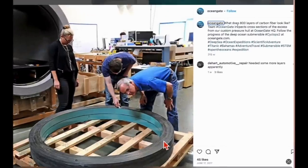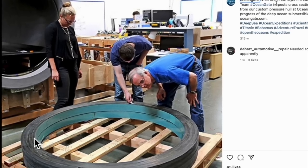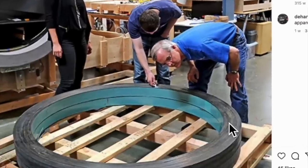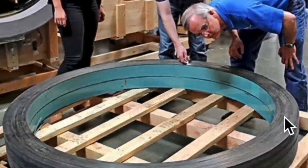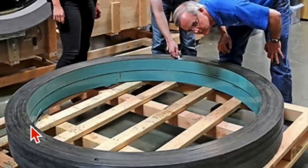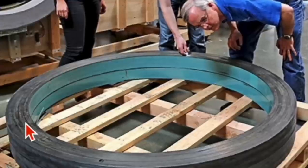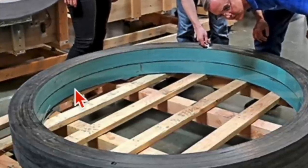Okay, 667 layers. And so, trying to not say he's lying, I would say 133 layers is the first layer in the first band, the part that they connect to, and that would be right about there, then the interface, that part right there. Maybe that's 133 layers and this is the 667. And then you would see that he said it took many months. I see what appears to be multiple lines. I would argue that's our bonding areas for resin, where they took it off and baked it, took it off, baked it, and then the last one's a very thin layer, took it off and baked it. So I'm just guessing that they baked this a few times.